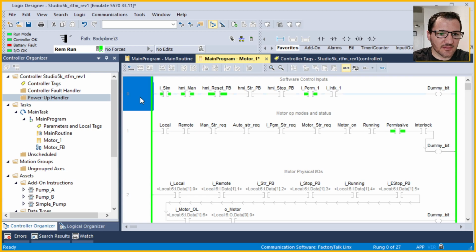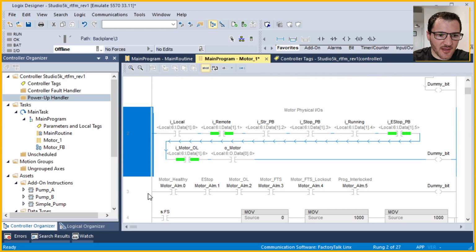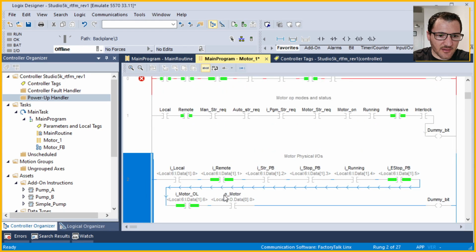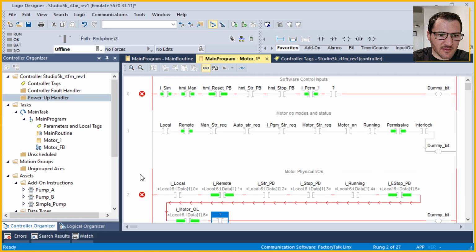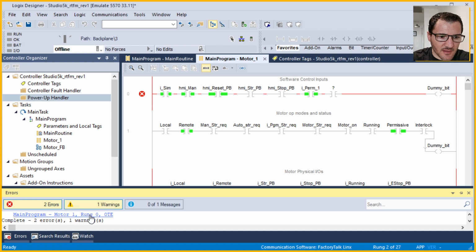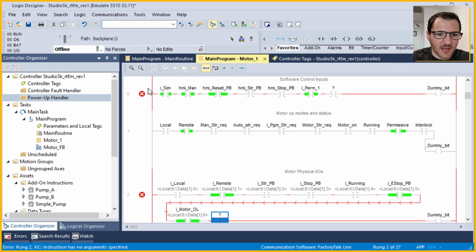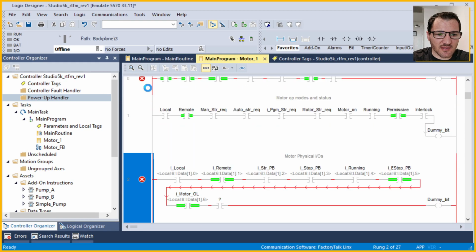If you have an error, actually I can simulate it. Let's try to simulate an error here. For instance, I'm just going to go offline, right? So if we just remove a tag, see the error comes up. I'm going to remove a tag up here, and let's just remove a tag from this bit. So you've got two errors, right? We can then verify the file, and you see there are two errors. You can see down here in the status, the error status. So basically, if you press F4, it just navigates through the errors. If you have multiple errors, it's pretty handy, because it navigates through the errors.